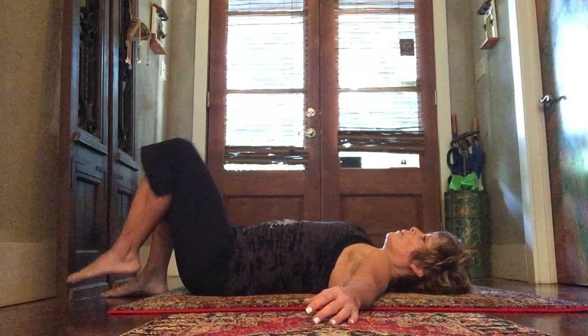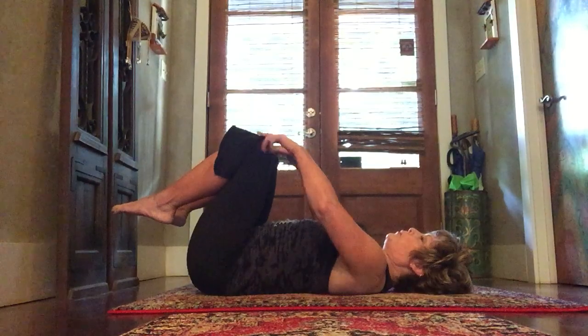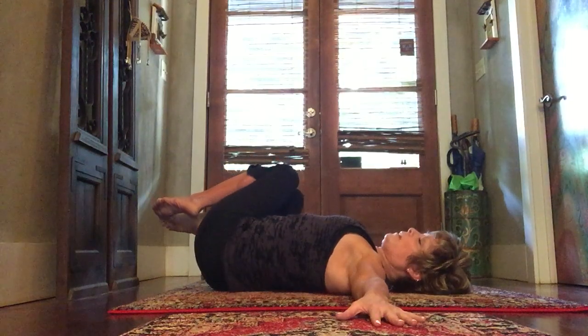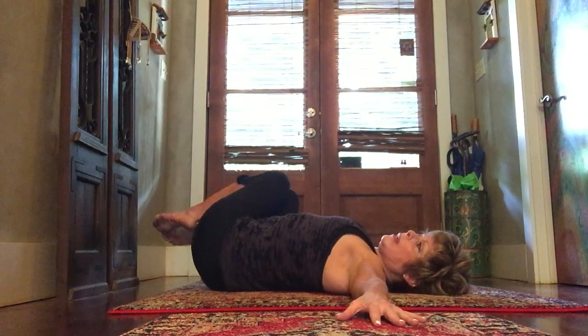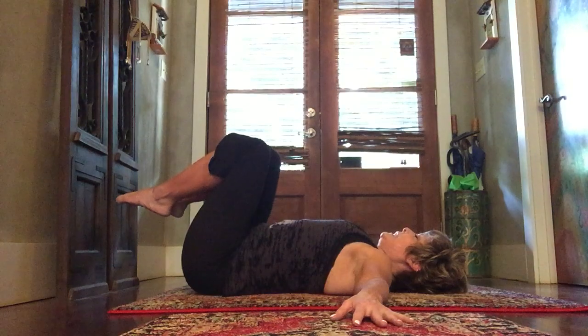If you want harder work, take the knees slightly over the hips, a little bit more toward the torso. Squeeze your thighs together, shoulder blades tucked underneath, palms down. Take your legs to the right, head to the left. Pause and linger. Squeeze the thighs together. Inhale to the center. Changing sides, nice and easy.